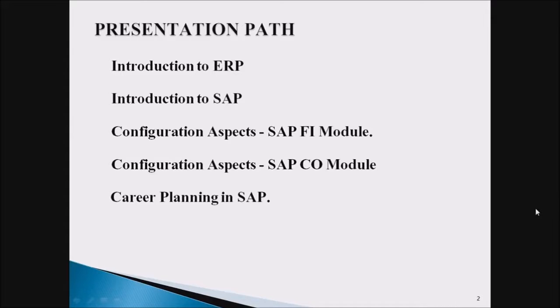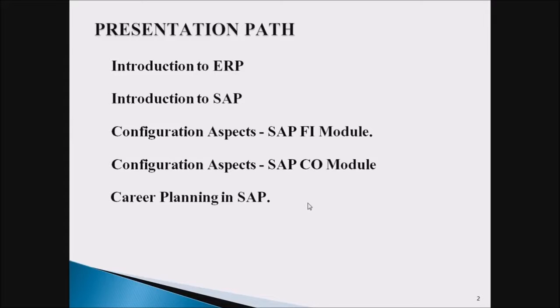Briefly, we'll try to understand what exactly is ERP. Then we'll talk briefly about what SAP is. Then in detail, we'll talk about what exactly we are covering in the financial accounting module and what we are covering under the controlling module. Then we are going to the career planning. What are the different roles which are available if you take up this particular area as your career? How can you plan your career, and what are the areas in which you can go ahead once you finish off this course? That's what we'll be talking about in the last area.